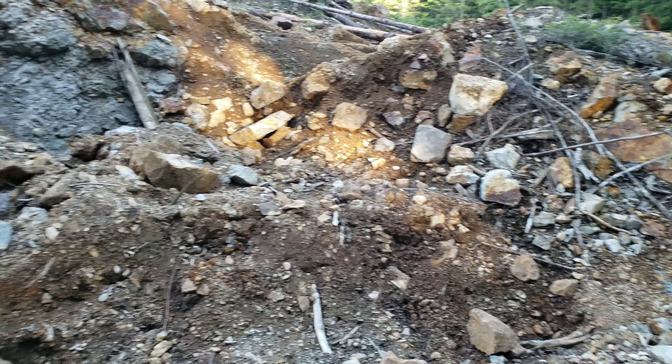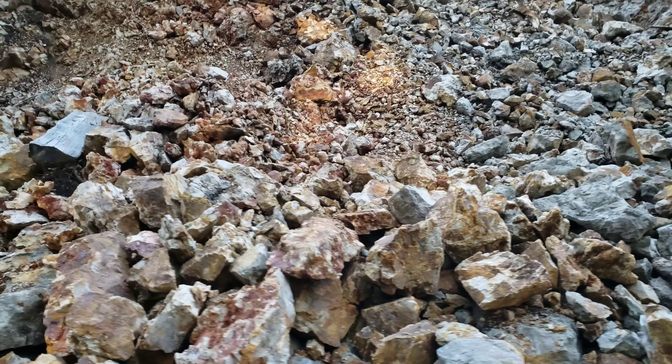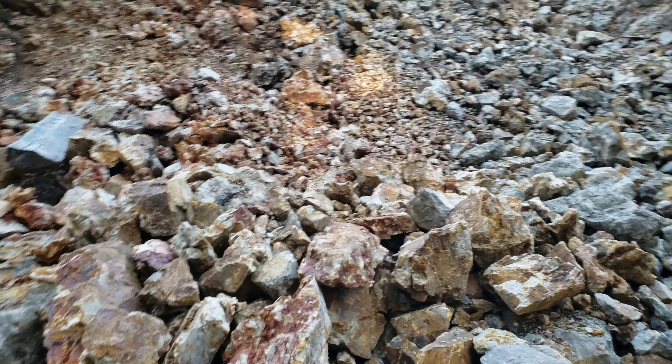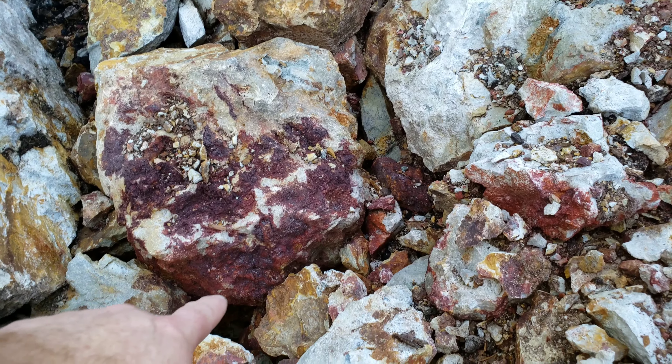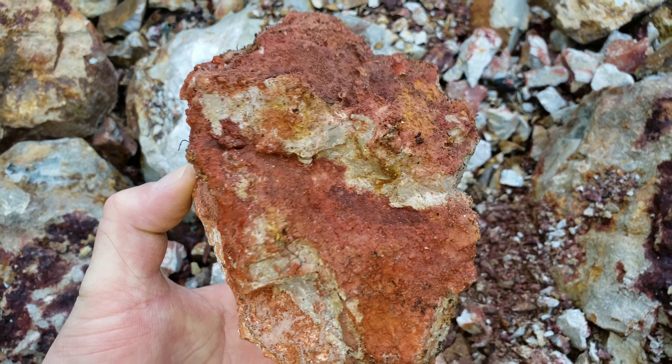We went another 150 meters on the road, got a little bit of gossan in here, but I think this is where the mineral is coming from — got similar rock type and sulfides over there. It looks like they just blasted this out for logging, building roads. We haven't got a preliminary result in for any samples we've taken here. I think what we'll do is go ahead and stake this, because I know it's not staked, and we'll send in our sample right after. If it's not worthwhile, then we just won't renew it next year.